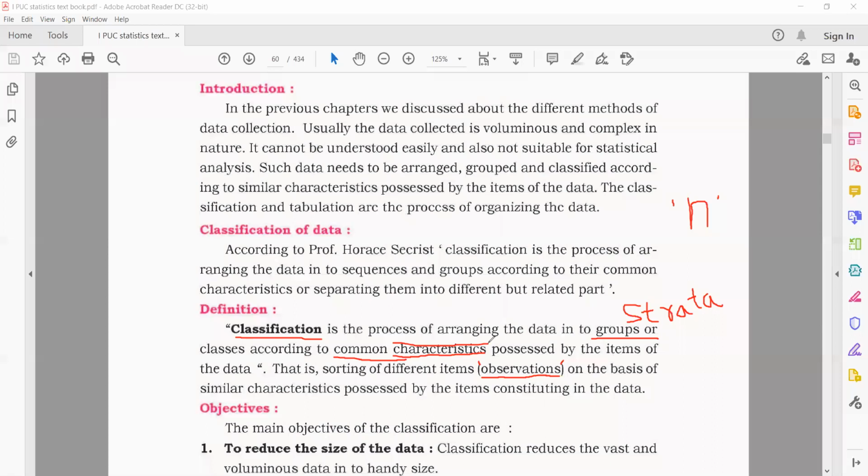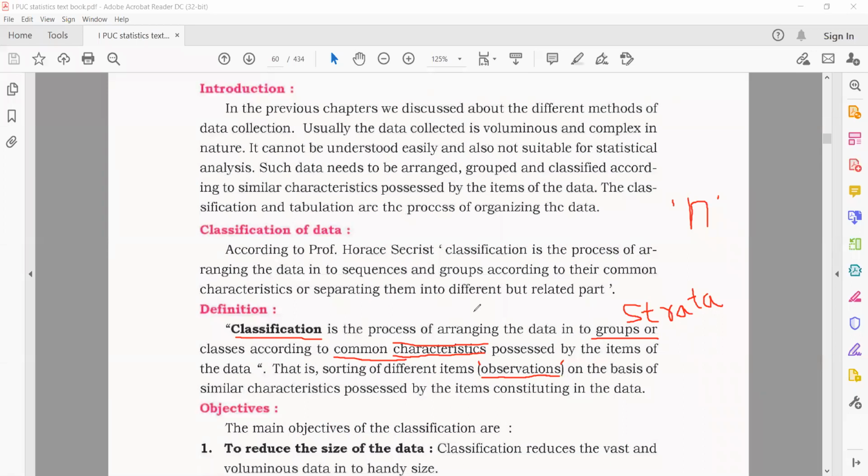Now, the second method of grouping is that I could use certain other characteristics. Say I can use the marks. If I have given you a test for 50 marks, how many students have scored from 0 to 10, how many from 10 to 20, 20 to 30, 30 to 40, and so on. That is one grouping criterion. Similarly, I can group you based on the type of hair: hair color, so black hair, gray hair, any other colored hair. So I can categorize into three cases.